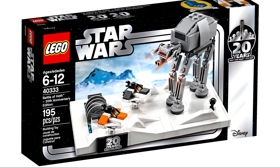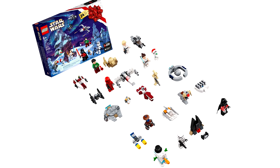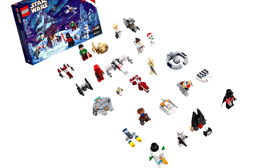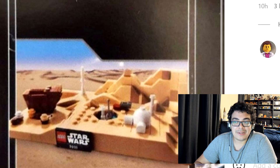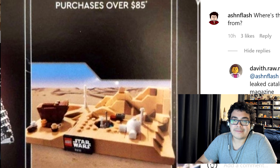And now they just do these display sets filled with micro builds. The micro builds are about the same scale as Advent Calendar micro builds, which most of the Advent Calendar is just micro builds of that scale. So it's not pleasing to me, it's not very interesting, they're very simple. And that's why this promo is boring to me.